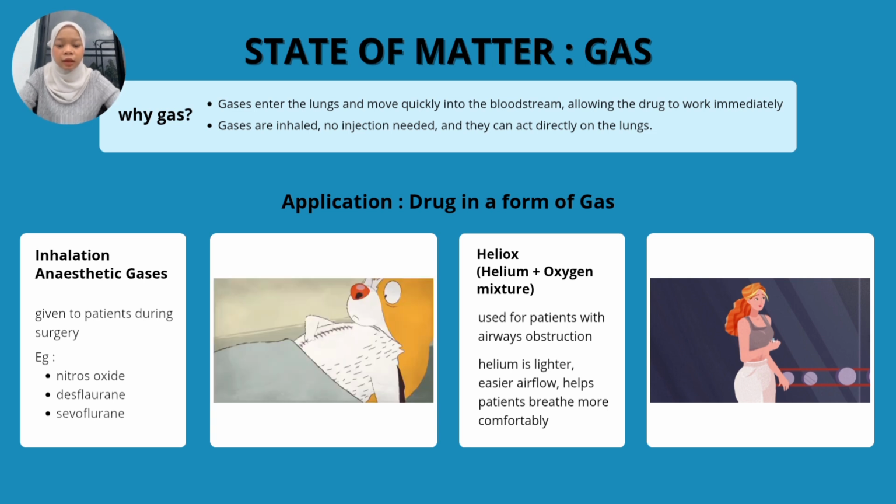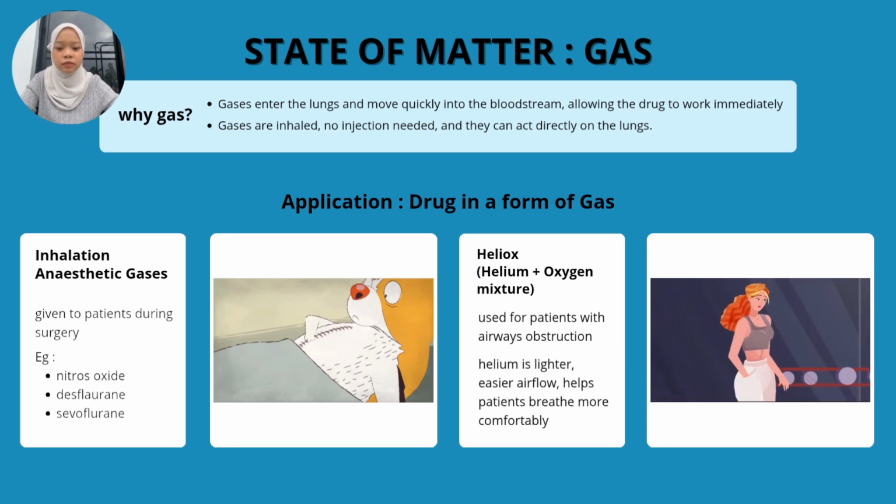Next, we move to the second application, which is heliox. Heliox is a mixture of helium and oxygen. Heliox is used for patients with airway obstruction because helium is lighter than air. It reduces airway resistance and allows smoother airflow, helping patients breathe more comfortably. Now, let's look at the video.